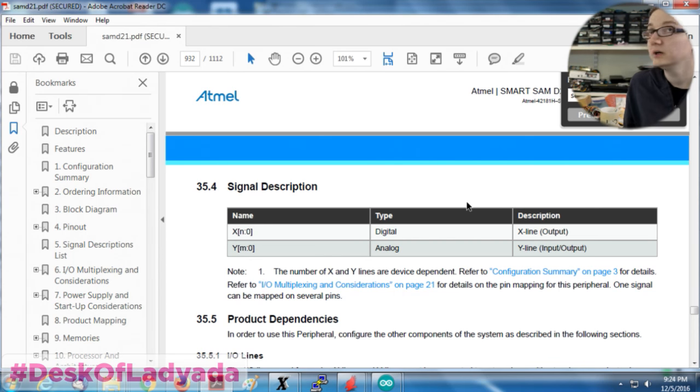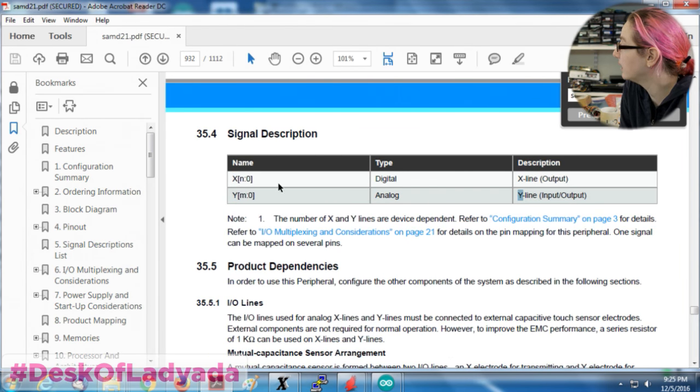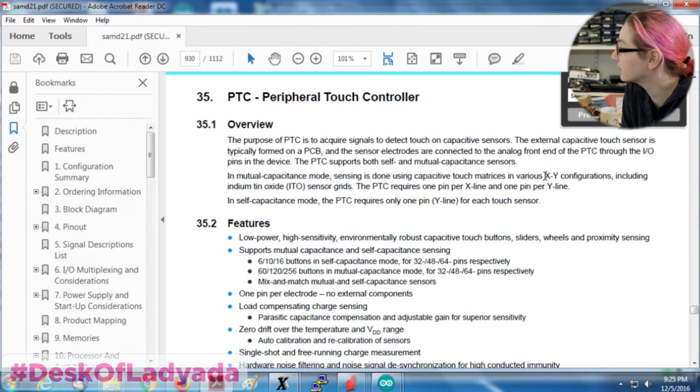You're probably gonna have to use the Q-Touch through the ASF, the software framework, and it'll have some code that does this for you. You basically say, do a capacitive touch thing or do an IRQ and let me know when it's ready. The deal is though, it has to be on a Y line, because there's X lines and Y lines, and X lines aren't self-capacitive, only the Y lines are self-capacitive.